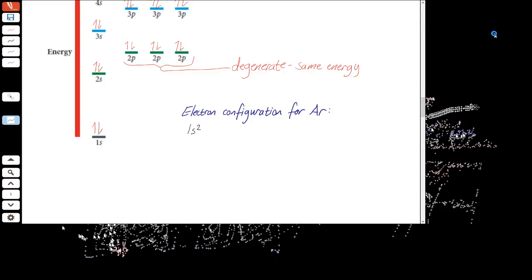And then directly next to it, we keep going just the way that we built it up. So now we've got 2s2. And then when we get to the p, we're going to include all the electrons in the subshell. So we're going to say 2p6. Then 3s2, 3p6. So that's our entire electron configuration for argon, which describes exactly all of the stuff that we just did with our electron building up.